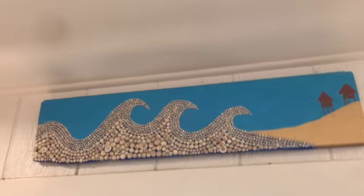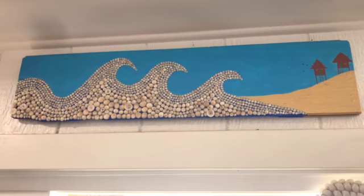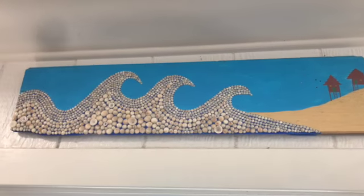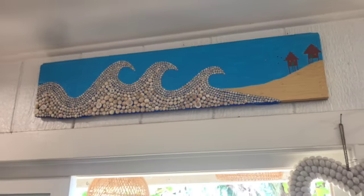So how do you describe your art? Personally, I like art that makes me feel happy and also calm. When I look at something like this, or a lot of other people's art, I feel calm and happy, but this just makes me feel calm. I think it's the way the waves are and the lines. You could almost see this shell artwork in a spa, where it's really quiet and mellow. Even just staring at this makes me calm. I think there's movement, and sometimes the shells create a movement in the piece.